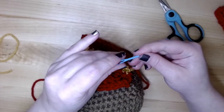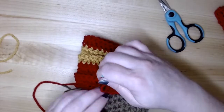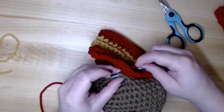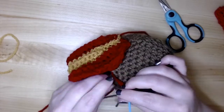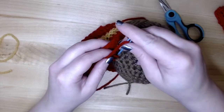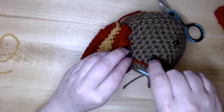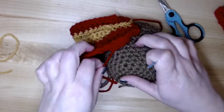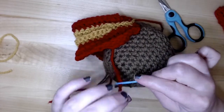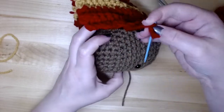If your yarn comes off the needle, just pop it right back on. Move in one more time, catch that brown, pull it through, and instead of coming back up through the tail feathers, make a knot there. If you don't have much yarn left, you don't have to go quite as far. You can always go back and add a few extra stitches into the back as well for extra stability.